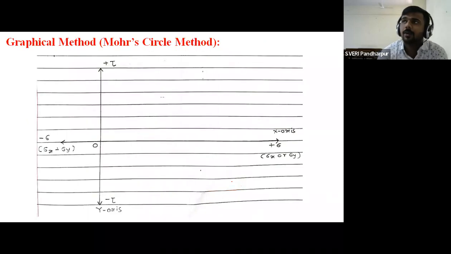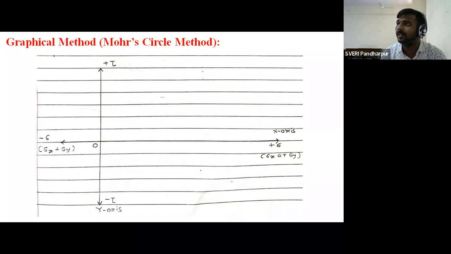Okay. Now the next graphical method, in bracket Mohr circle method. So up till now, whatever the 3 cases we have discussed, this method is called as an analytical method. So analytical means the list of the formulas are given to you, and by using the list of the formulas and by looking to the statement, we have checked whether it is applicable for case number 1, 2, 3, and accordingly we have done the calculation. So up till now, whatever the 3 methods we have used, that is the analytical method. And in the analytical method, only we required the list of the formulas and we have calculated.